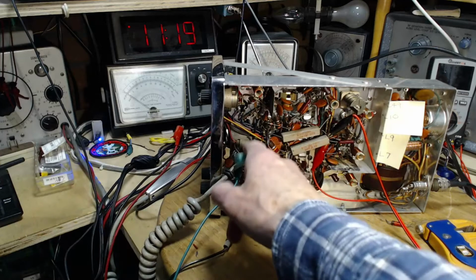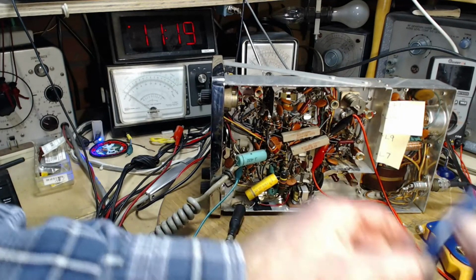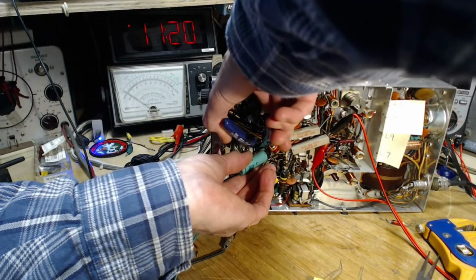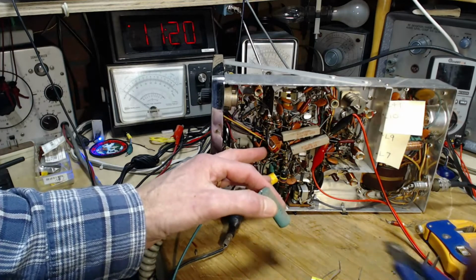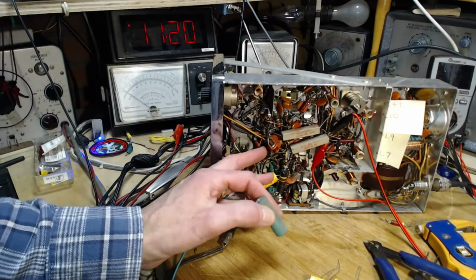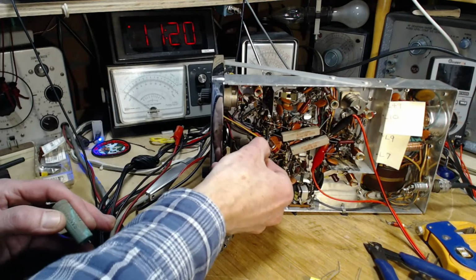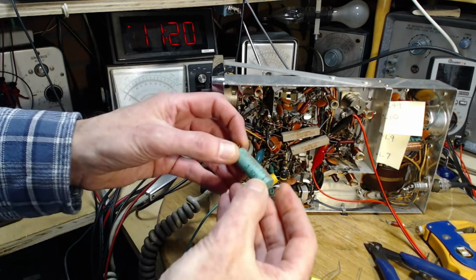Okay, so I'm going to replace this one. And we'll move on to checking the other one. Now, if I look away, I'll forget where that came from. Even though I left a little wire tail there. This is a very busy radio. Sangamo, type 33.